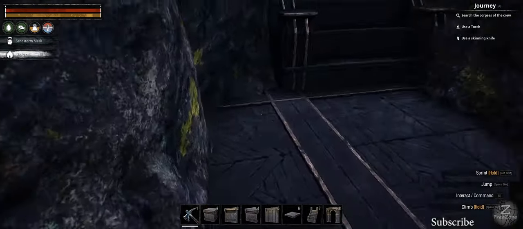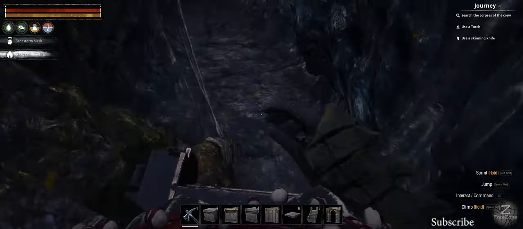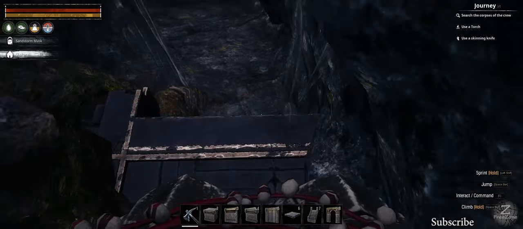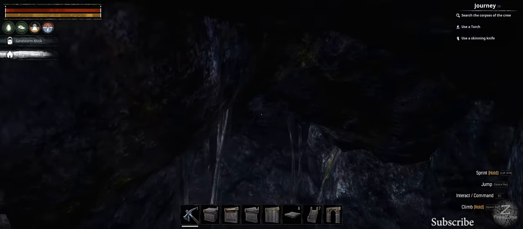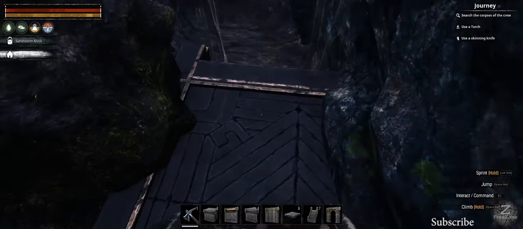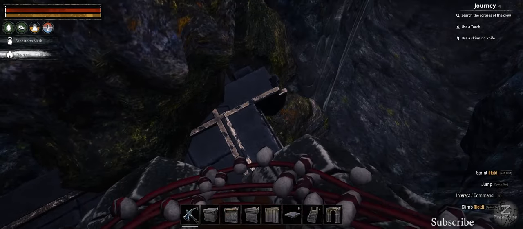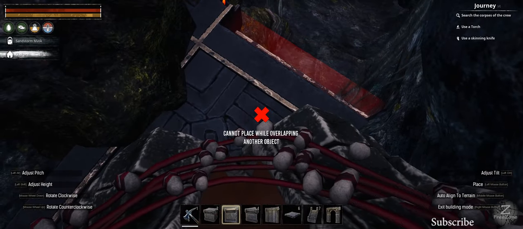Now there's lots of little pain in the ass things with these building pieces, so as long as you keep trying these steps you should be able to get it. As you can see, we are hitting the roof again, which I don't want to do, so we're going to try and drop this guy once again. So let's try and get this fence foundation right there.